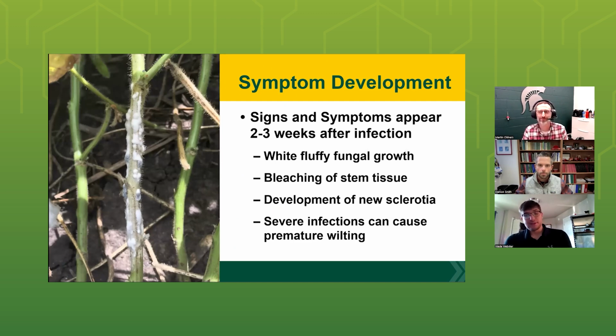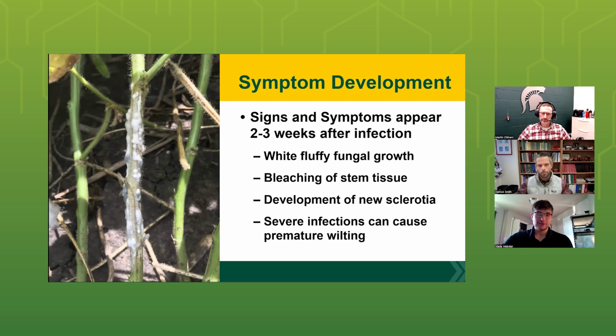Now, one of the really difficult things with white mold is that the infection occurs about 2 to 3 weeks before we start to see disease development. So once that fungus does infect, it starts to colonize and infect throughout the stem tissue of that soybean plant. Once it's in there, it does take that 2 weeks to burst out to show this white cottony growth on the outside here. Once it does form disease, then we start to see that bleaching of the stem tissue, which is the fungus killing off those plant cells within that stem. We also see the new sclerotia being developed here. So that's that next generation of sclerotia being produced.